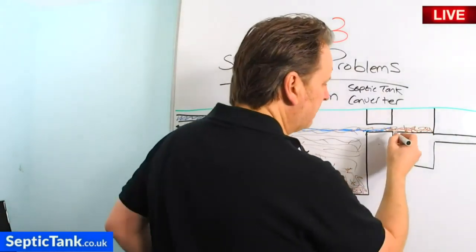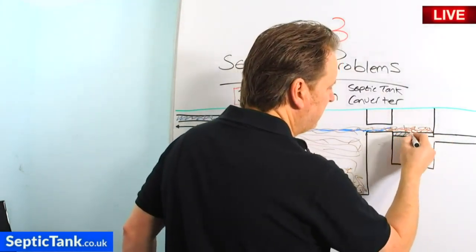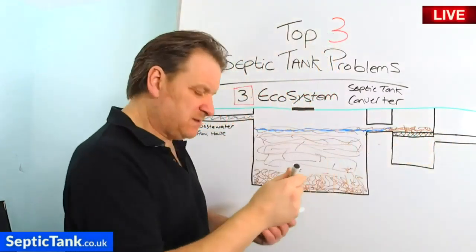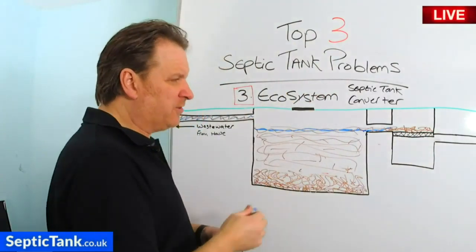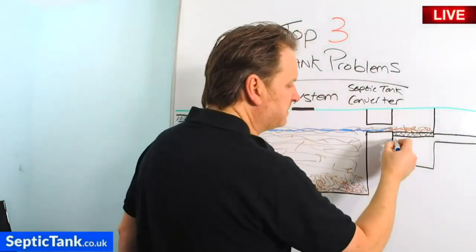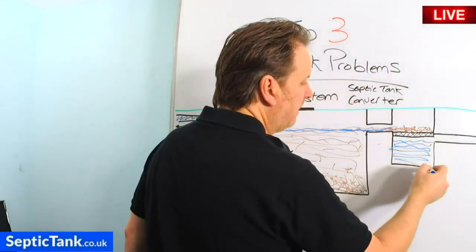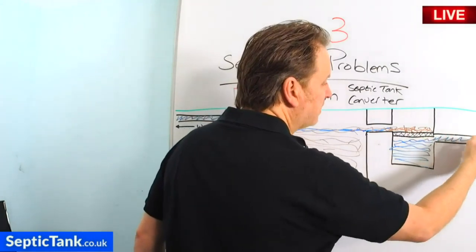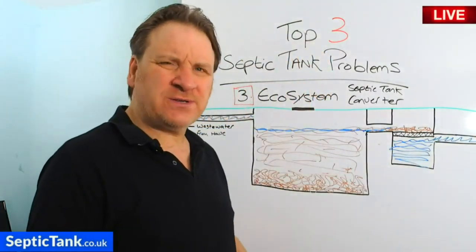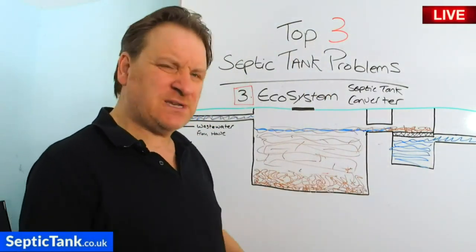And there's a special layer inside it. It's a bit thicker than this, but this shows you the principle of how it works. It's called a septic tank converter because it converts all the sewage into clean mineral water. That mineral water can then go straight into the soil, or into a river, a watercourse, a ditch, a stream. Many people buy these and put them in fisheries. That's how clean it is.